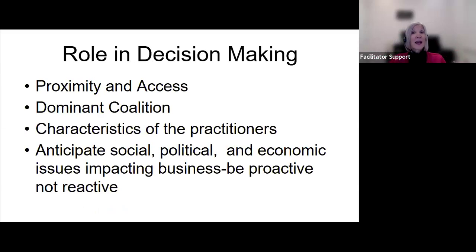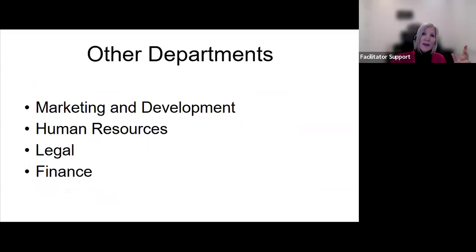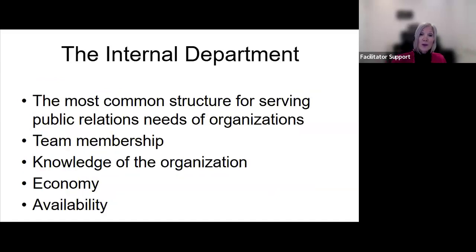These are some of the different roles that are involved with public relations in each organization. And a lot of it depends on your proximity and access to executives. Who's the dominant coalition? You should be part of that. That's the coalition that actually sets the tone and values of your company. That really should be part of your function as a public relations professional. And as I mentioned earlier, really anticipating what potential pitfalls could harm your company and then creating a plan around those. We're going to get an excellent taste of that with a presentation that Marcus put together on crisis communications. This also talks about who has the levels of influence in the decision-making process, and understanding the other departments within the organization and how you as a PR practitioner can help them better communicate and help you manage those relationships between those key stakeholders within your organization.